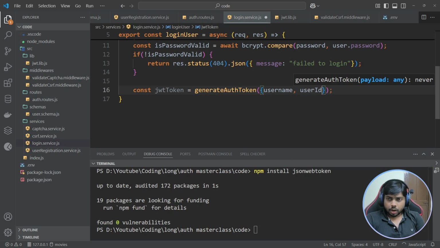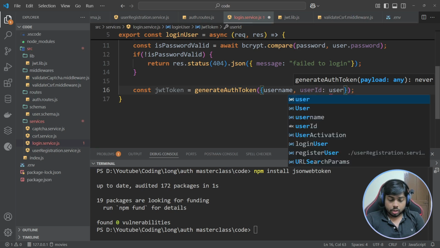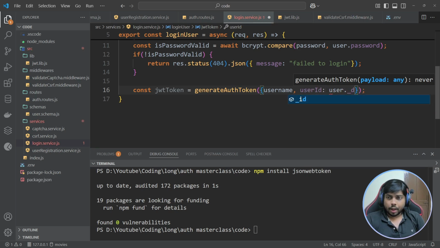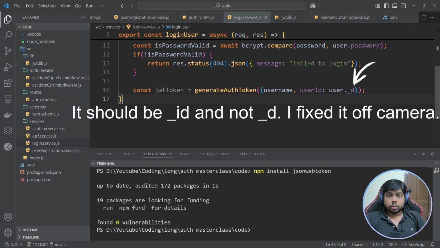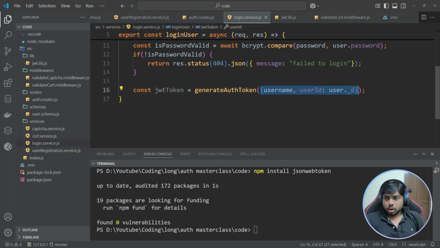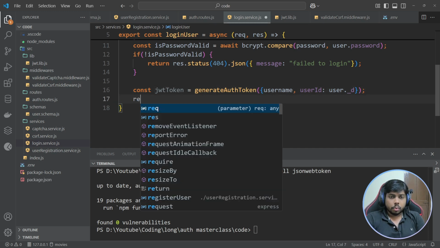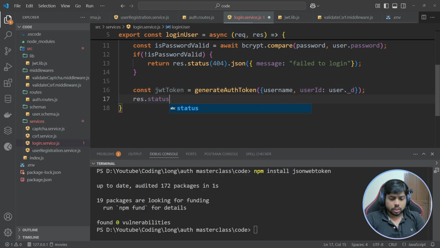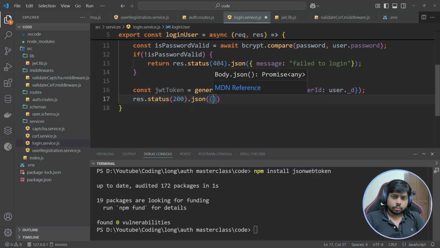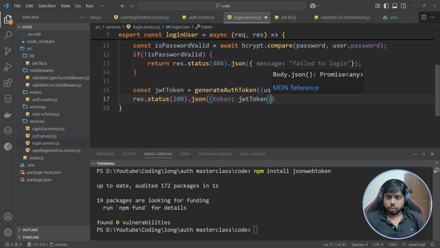So I'll say userId as user._id. Okay, so with this payload I'm trying to generate the auth token. Right, now once this auth token is generated, I will say res.status of 200, and JSON, it will take a token whose value will be the JWT token.